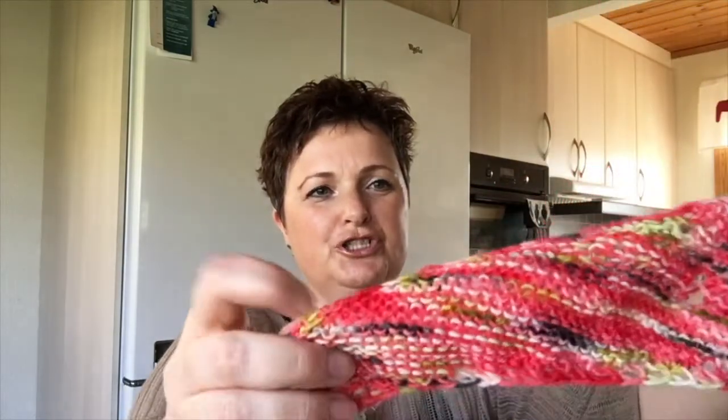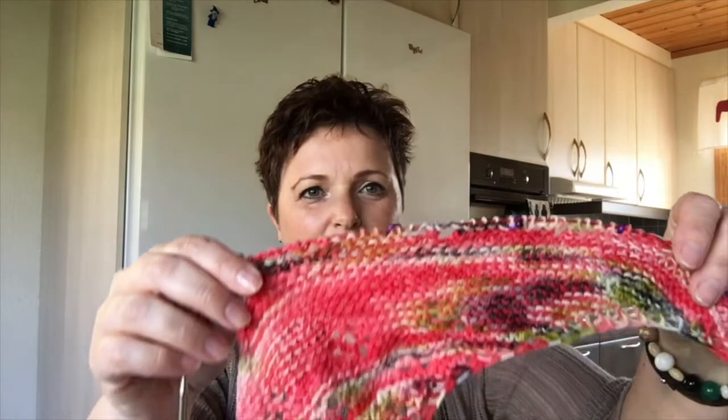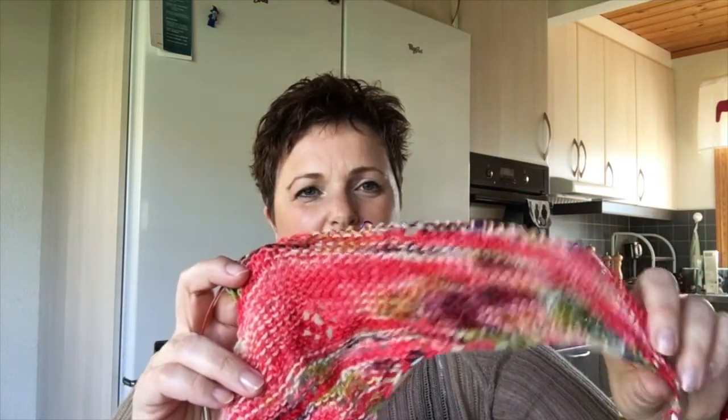I have bound off the Butterfly Friendship Shawl, but I have another project on my needles, and that is another shawl, the Björke shawl, or birch tree shawl. It's a garter stitch shawl, an asymmetric triangular shawl with some garter stitch lace in between. Also, I'm knitting this in a very special dye. I think it's called Julefrid, Christmas Tide.